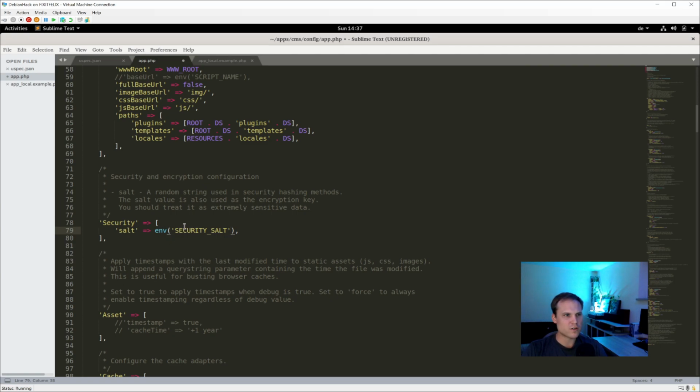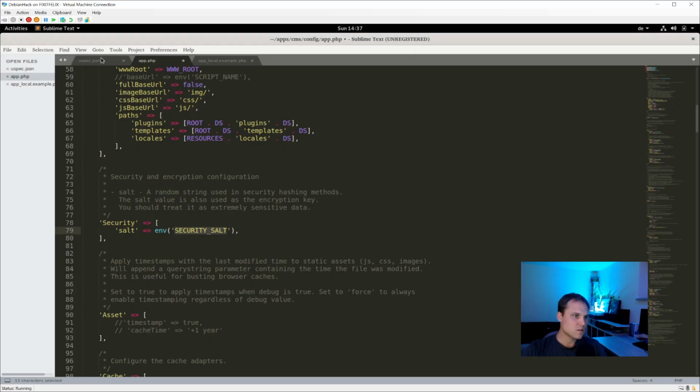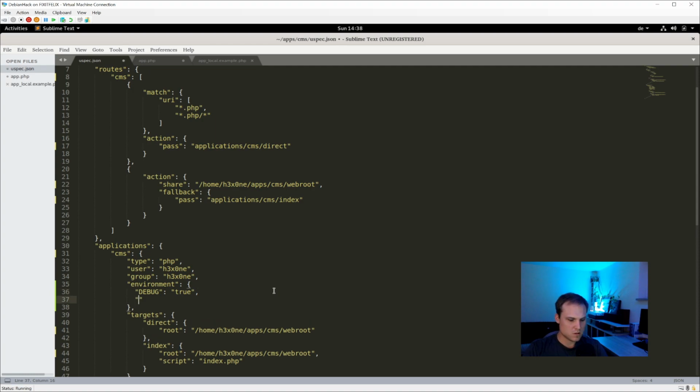So let's use our unit spec file again to set a security salt. Let's copy the name of the environment, go in here, and say we want to have the security salt. Let's say something that should be changed.